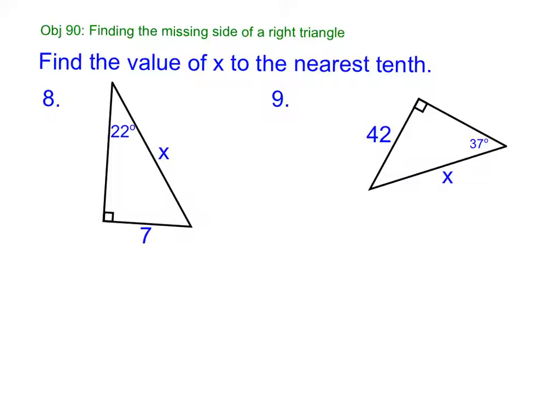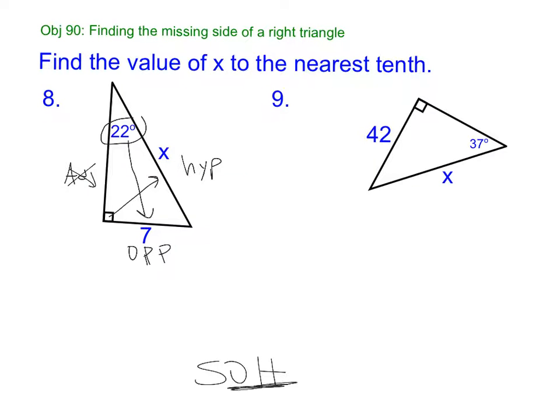All right, I want you to pause the video and set this problem up. This one is a little harder, so just set it up. Just find, is it sine, is it cosine, is it tangent? All right, so we have our 22 degrees. These are all sine. Why are all of these sine? So this is a poorly written lesson, guys. Opposite. All right, we do not have adjacent again. So when you don't have adjacent, that's your sine, SOA, right? Opposite hypotenuse. So sine of 22 equals 7 over x.